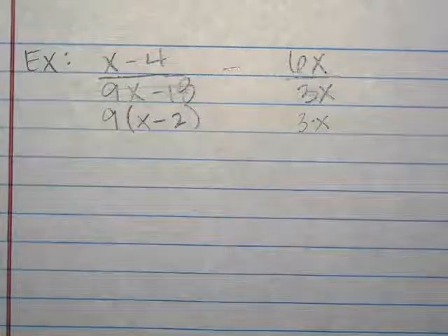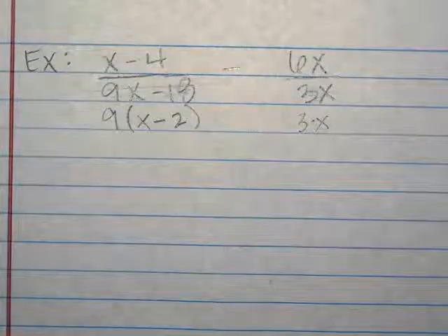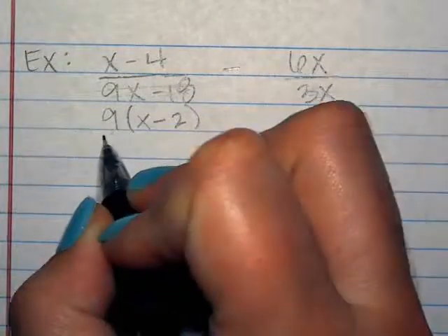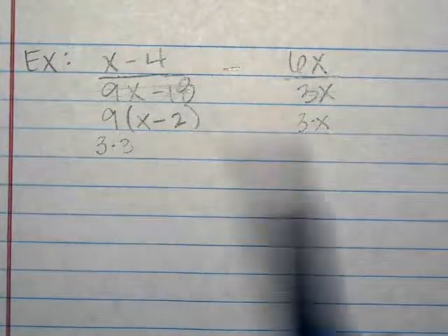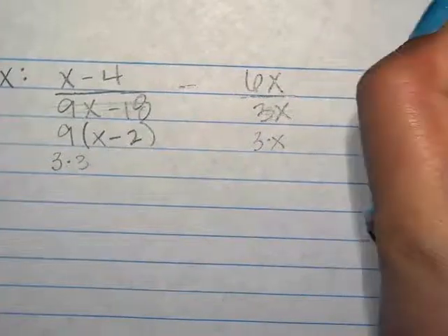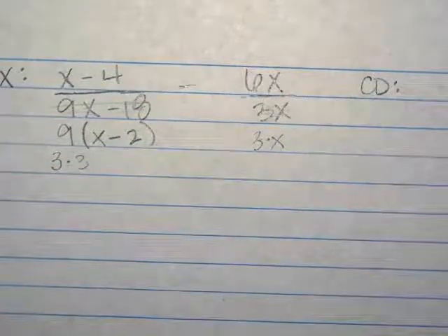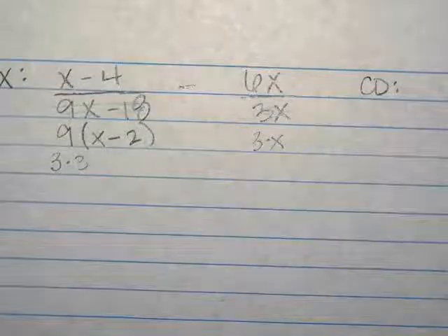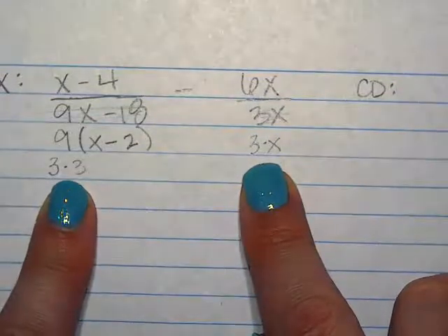Okay, so if I'm trying to figure out what's common between them, I could think of the 9 as a 3 times 3. Does that make sense? To relate the two a little bit better. All right, so our common denominator needs to have what? It definitely needs to have a 3 because each of them has at least one 3. In fact, how many 3's does our common denominator need to have? It needs to have 2. So between the two denominators, we need to have at least 2 3's.